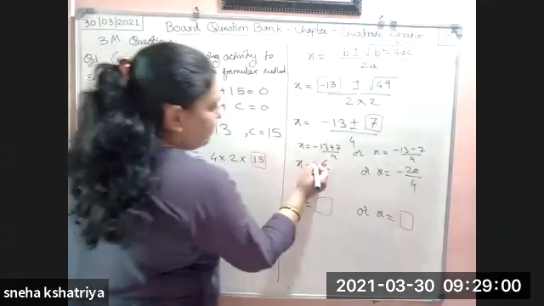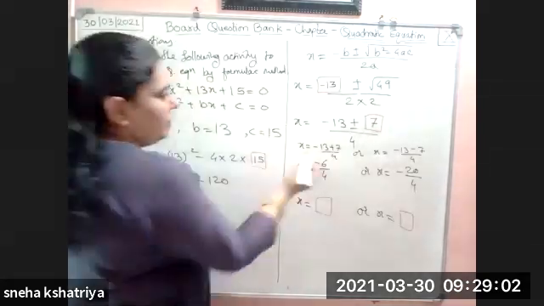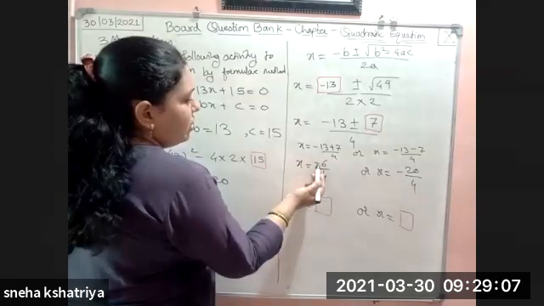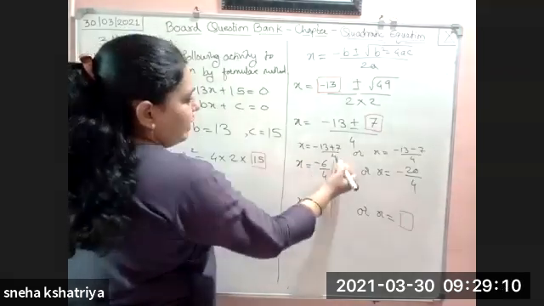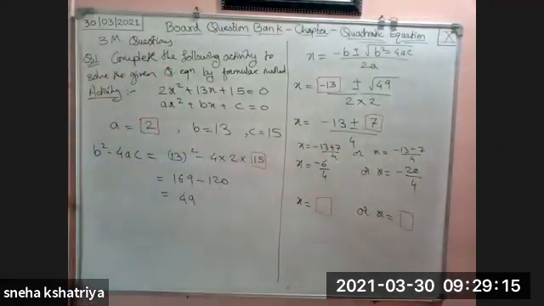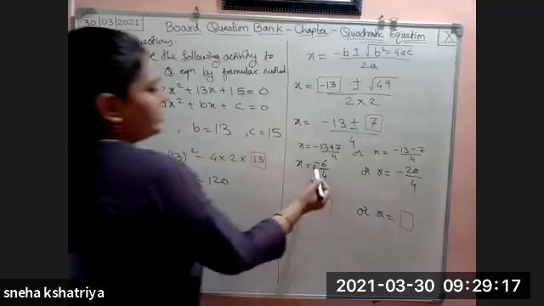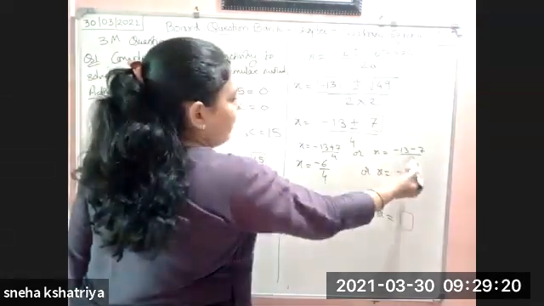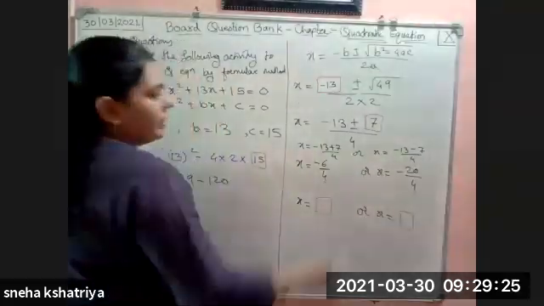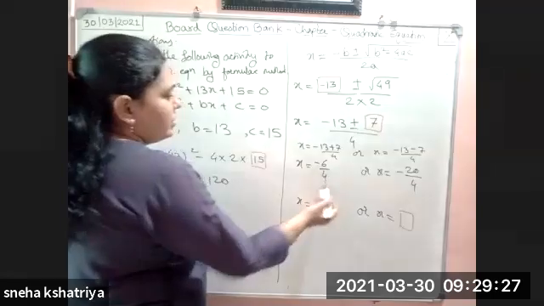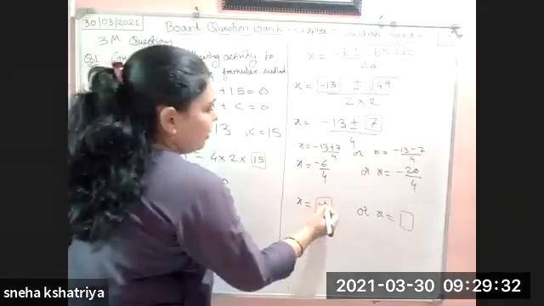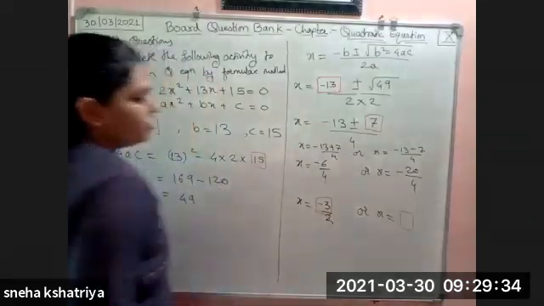Okay, here minus sign will come. This minus sign is not given to you because in minus 13 plus 7, 13 has the minus sign. So the greater number's sign will come, and this will become minus 13 and plus 7, subtraction will come. So 6 is there. So this value is minus 6 upon 4, and here also again minus sign will come and the addition. So 13 plus 7 becomes 20 divided by 4. So here it is minus 6 upon 4. So the value of x, reduce it by 2. This will become minus 3 divided by 2.